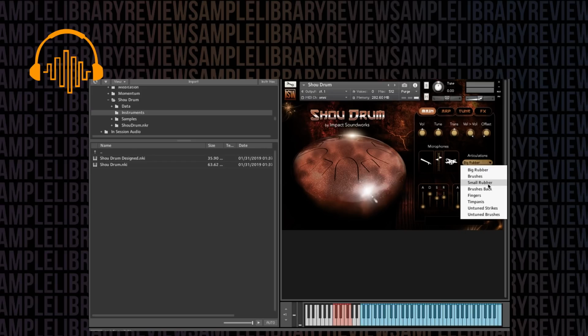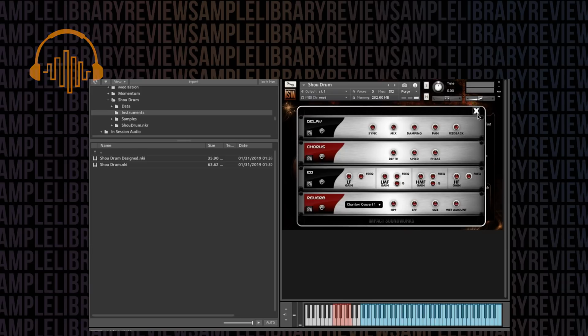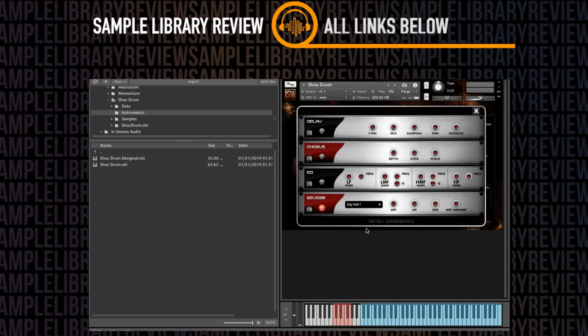We've got a few different articulations. I think the thing I really like about this instrument is it's almost like a secret weapon in a way. So, for instance, you could use this in some score, and if you get in here, we add some verb. Let's get one of these halls going. Get a little delay.